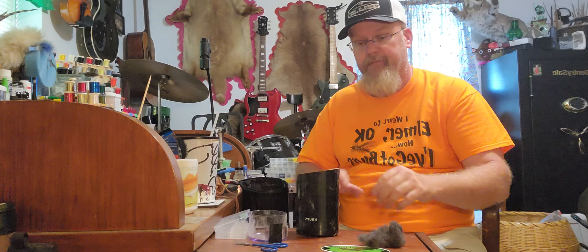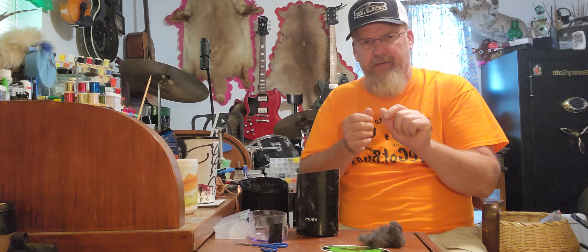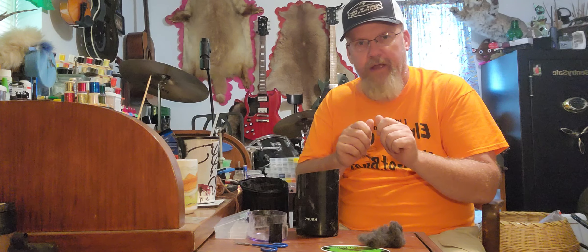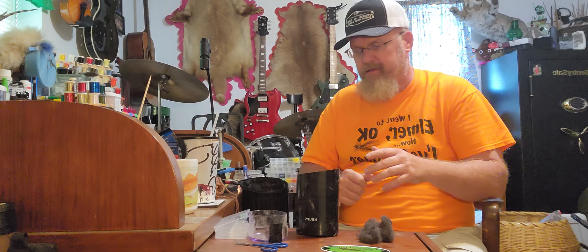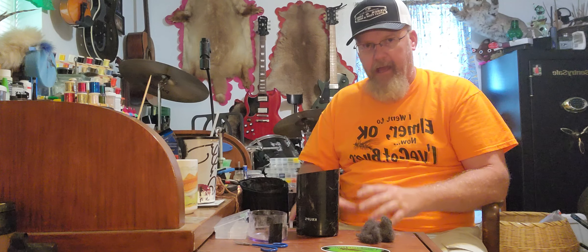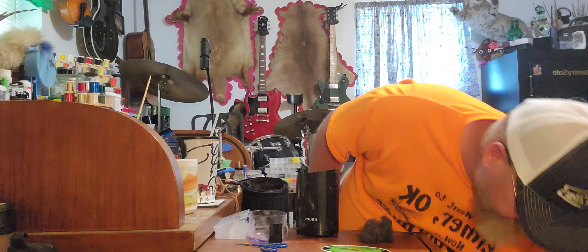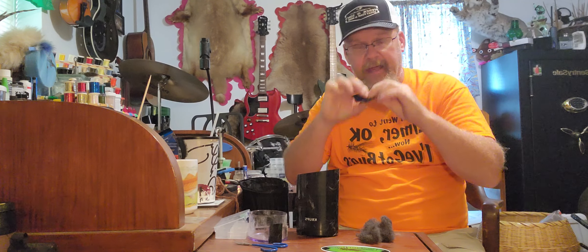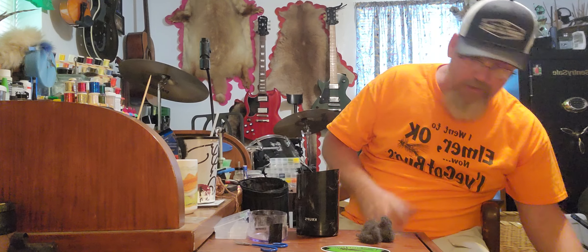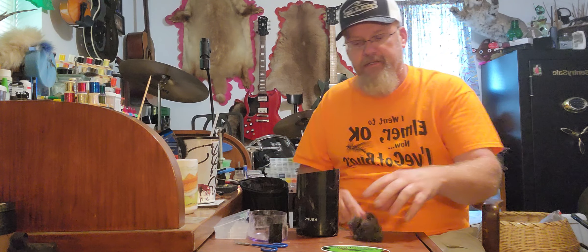This is all rabbit blend, but you can make it straight yarn, straight rabbit fur, or any kind of fur you have. For dubbing you want less than half-inch pieces. For dry flies I want really really fine dubbing, but for wet flies I like them about a half inch long. The easiest way to do that with fur is to put a guard on your shears, cut through the hair, and that bottom section is whatever depth you have the guard set at. Then take your scissors and cut without them and you have a perfect whatever size you want.